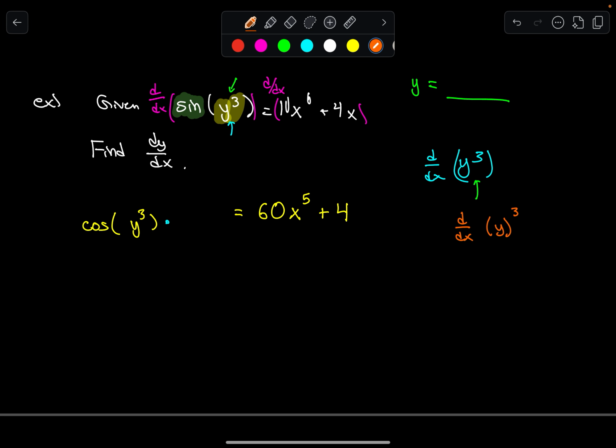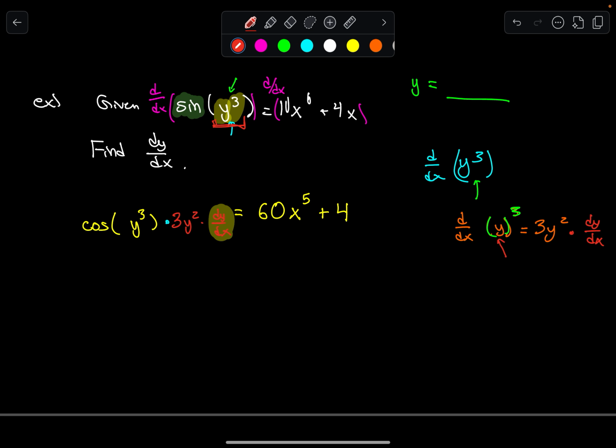The derivative of y cubed is going to equal 3y squared, but that's just the derivative of the outside part. Then we need to multiply by the derivative of the inside function, which is dy dx. So going back to what we're doing, we're taking the derivative of sine of y cubed. We get cosine of y cubed multiplied by 3y squared times dy dx, because that is the derivative of the inside bit. And again, our goal is to get the derivative all by itself.